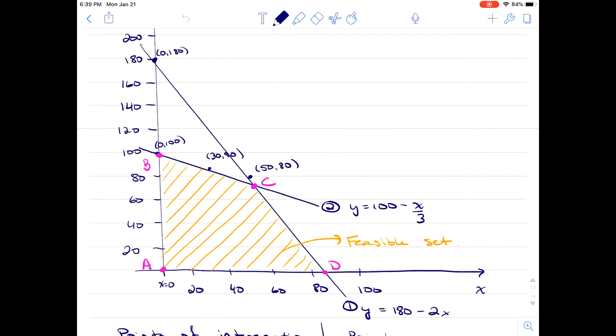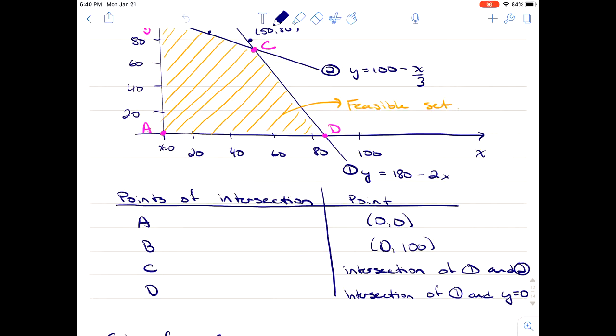This point is 0, 100. We know that. This point we had to solve for, and that's where we ended. We found C, which is the intersection of line number 1 and line number 2, essentially solving that system of equations. And then now we have to find D. Okay. So, any questions before we get started? Great.